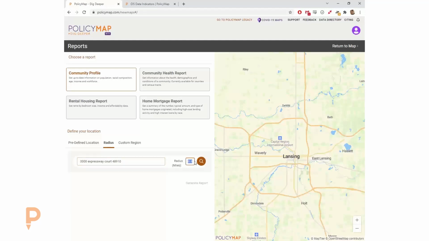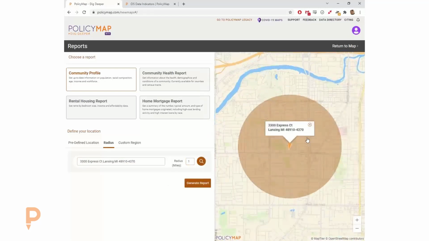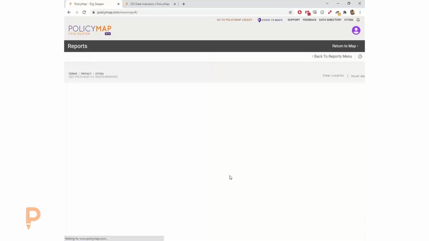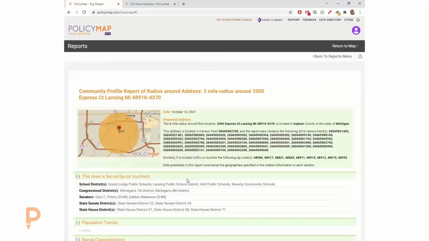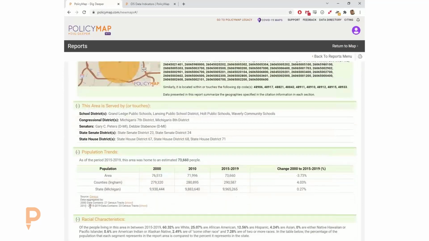You said 5 miles? Correct. Here we go, you can go smaller if you want. We have many users that go half mile and 1 mile. We do something simple. So you can adjust this. So if it's 1 mile, it's 3 miles. And then what this will do is it'll aggregate the geographies that are inside the radius, and it'll tell you what geographies are used. In this case, it's using tracts.